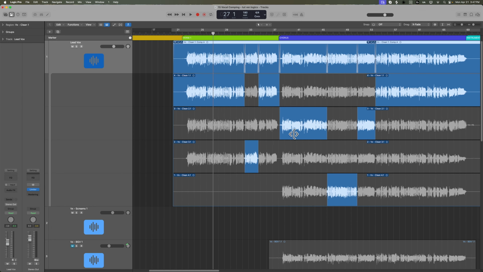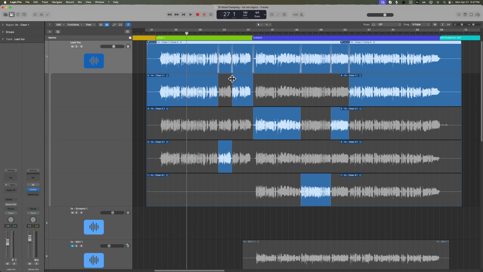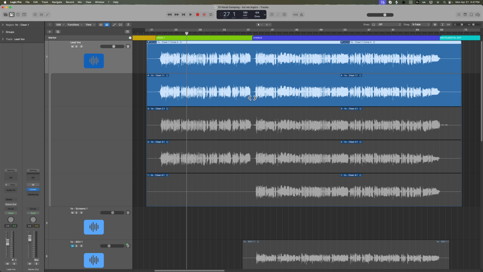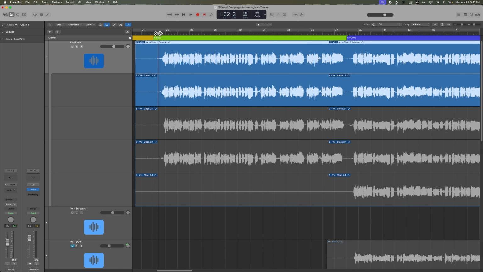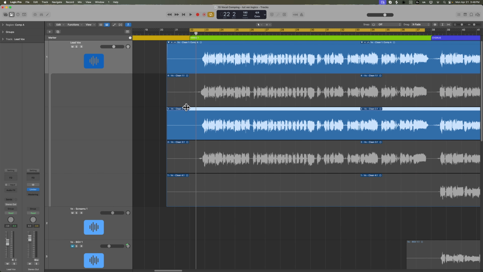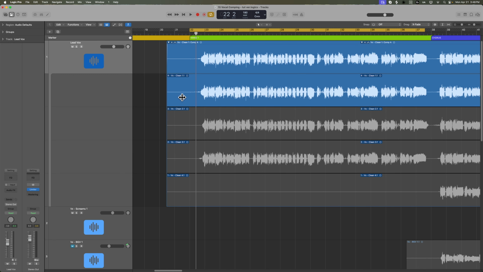Okay, so one of the things you can do when you choose a selection with quick swipe comping is hover your mouse over those joining points or edit points, and you can swipe and move them around. So I can do things like this and just get back to my original take. And when you haven't selected any spots with quick swipe comping, you can just click on a take to select that whole take. So when I comp vocals, what I like to do is set the cycle range around the vocals, somewhere just right before where the vocals come in. And then I just listen to the track with each take and determine which one I like best.